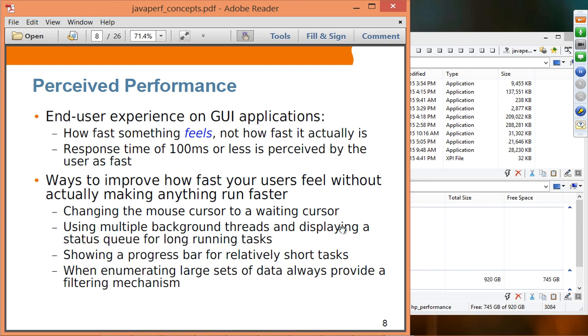For example, changing the mouse cursor to the waiting cursor, using multiple background threads and displaying a status cue for long-running tasks, showing a progress bar for relatively short tasks, and, when enumerating larger sets of data, always providing a filtering mechanism. These are the things you can use to give some indication to a user that something is going on. It basically improves the perceived performance.